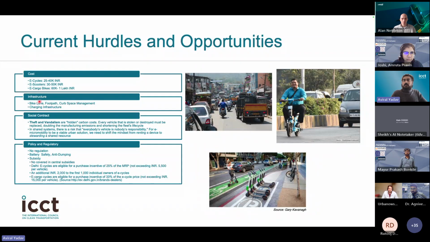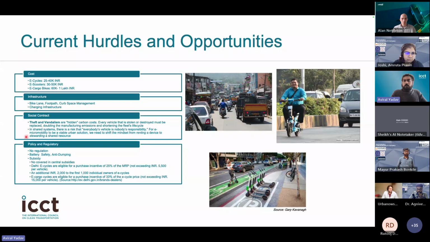And then charging infrastructure. Where will we charge these micromobility vehicles? Will we be able to take them to our apartment, or will we have a point outside the building? Those regulations need to be figured out. Then theft and vandalism, nothing new to India. It's common all over, wherever we have seen deployment of electric micromobility. So that can be a problem.